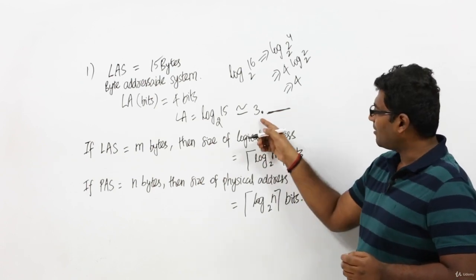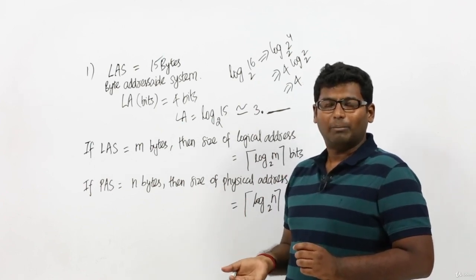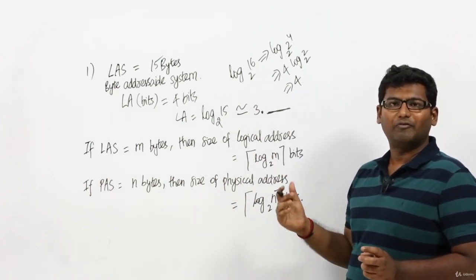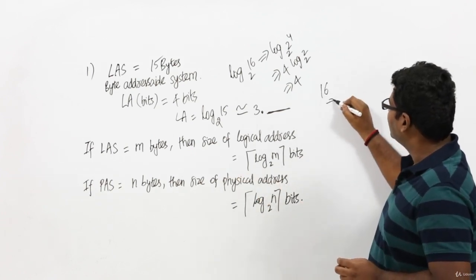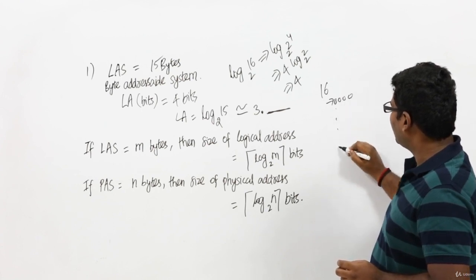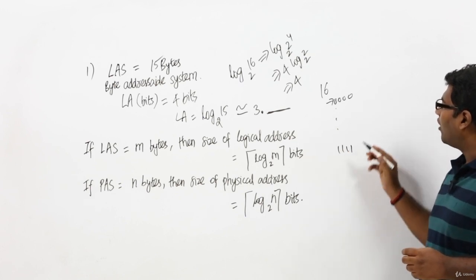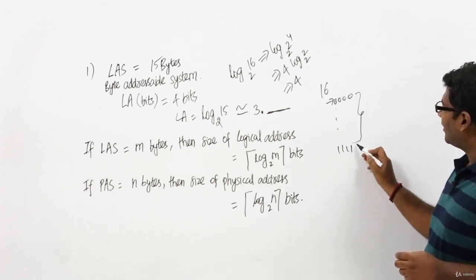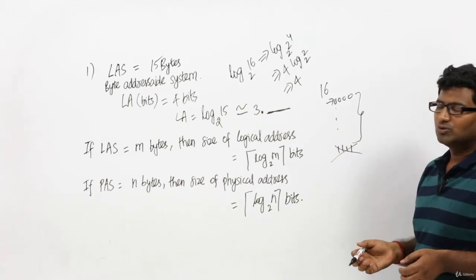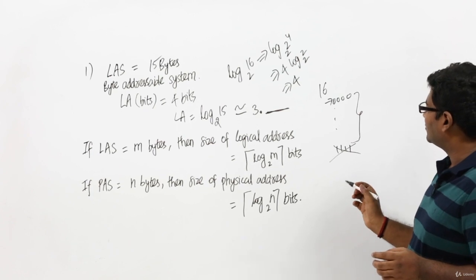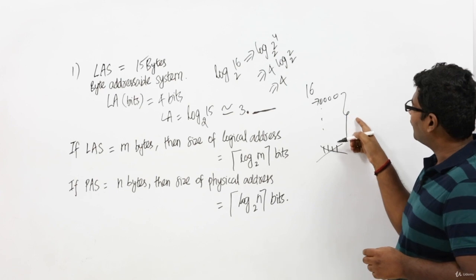Why? Because with 3 bits, I cannot indicate all the 15 bytes. But with 4 bits, I can definitely indicate all the 15 bytes, which means with 4 bits, there are 16 combinations possible, 0, 0, 0, 0 and so on, till 1, 1, 1, 1. There are a total of 16 combinations possible, out of which I will use exactly 15 and leave one of them. It need not be this combination, it can be any combination. Generally we remove the last combination; by convention, we take the first 15 combinations.